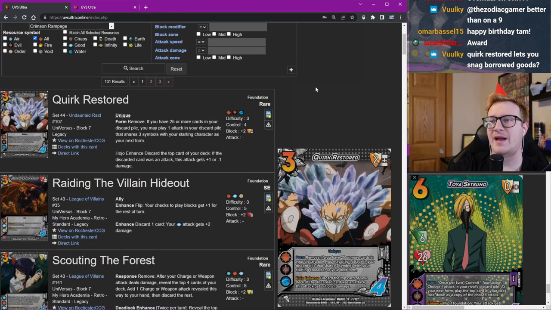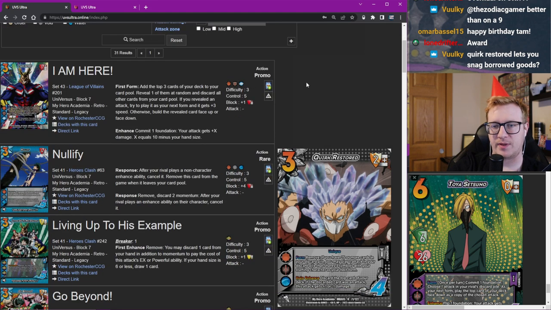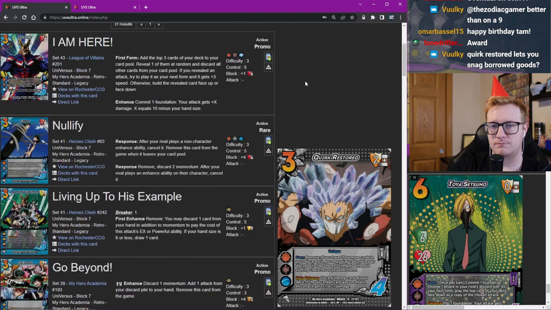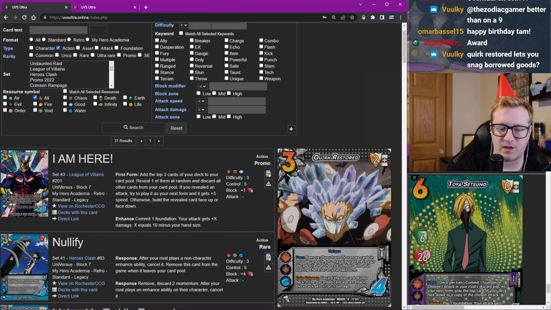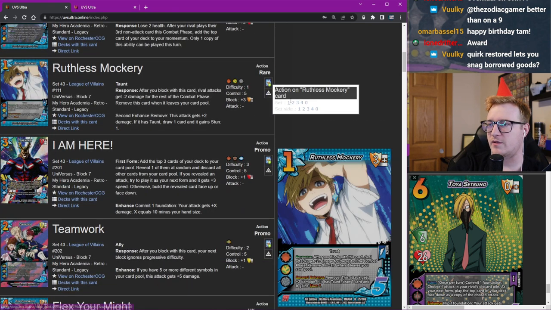Oh, I want to go back to my actions, because I think the other thing that I really want to do here is I actually want to play... I have 3 diff selected. I just want to look at actions. I think I actually want to play double Ruthless.